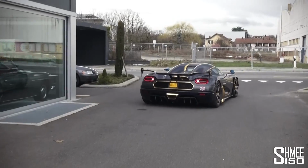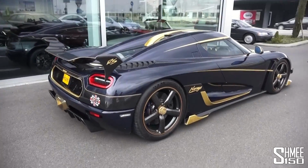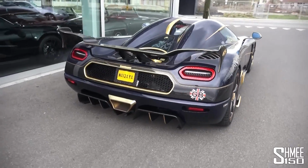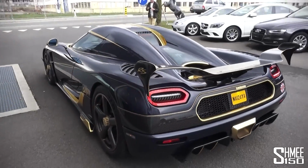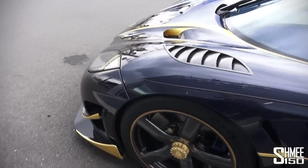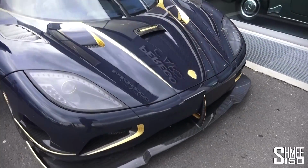Look who has just turned up. Recognize this car, Koenigsegg Agera RS, a car I went into the Aston Martin factory to see on the final day of my GT8 inspection before we collected it. Lovely to see this car again. Blue carbon with all the gold accents, that's a nice surprise. Driven down, or shipped down from the UK to be here in Geneva. Wow. This thing is literally the coolest.